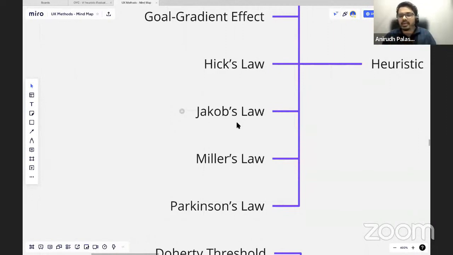They don't come to your product and think, hey, how do I go from here to there? How do I click it? What is this? You don't have to make it complicated. That's what Jakob's law says. Don't reinvent the wheel in terms of UI. You need to follow the same principle. That way you would see all the taxi booking apps have a map with to and from. You say Ola, you say Uber, you say Lyft. If you have an OTT platform, all the products would have a heading, all the content, heading, all the content. All the OTT platforms, be it Netflix, be it Amazon Prime, everything looks like this. That is because of Jakob's law.